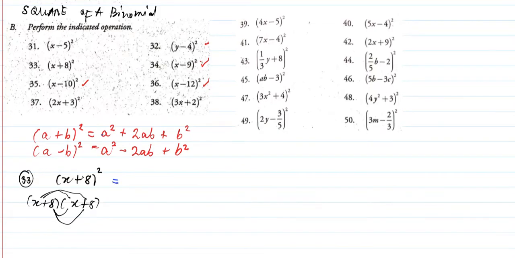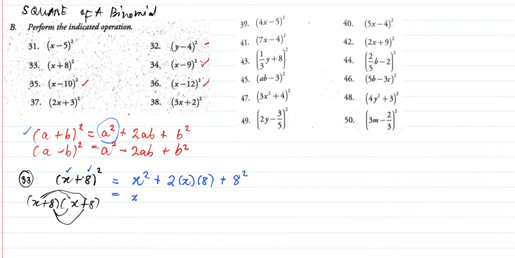So, ano yung sabi? Kung plus to, so we'll be using this one. Square the first. So, ang first natin dito is x. So, ang square ng x is x squared. Plus, twice the product of the two. So, lagi siyang may 2 dyan. And then, kunin mo yung first term, which is x, kunin mo yung second term, which is 8. So, 8 na lang dyan. And then, plus square of the last term. So, ang last term natin is 8 and then square it.